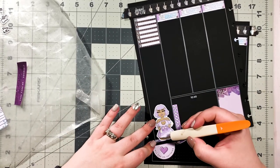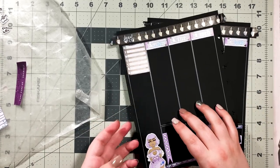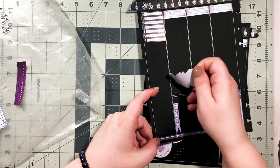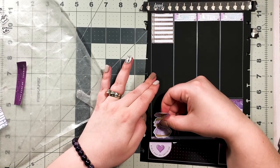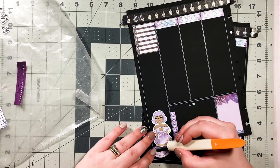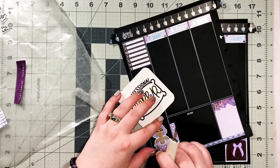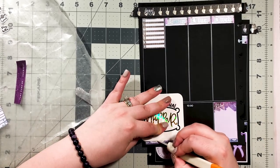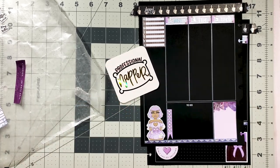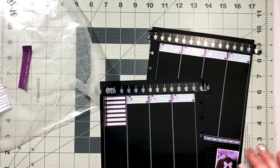And then what we'll do with her is just cut along the top of this washi. I don't want to cut her dress at all. I just want to cut, it's going to sound weird, I just want to cut her legs a little bit. So let's move this up just a hair. Perfect. That's what I'm talking about. All right.